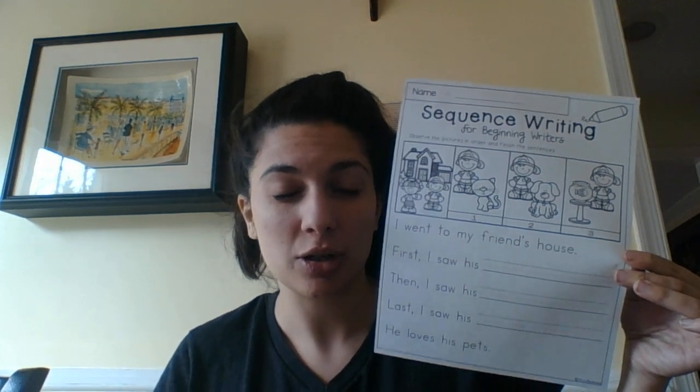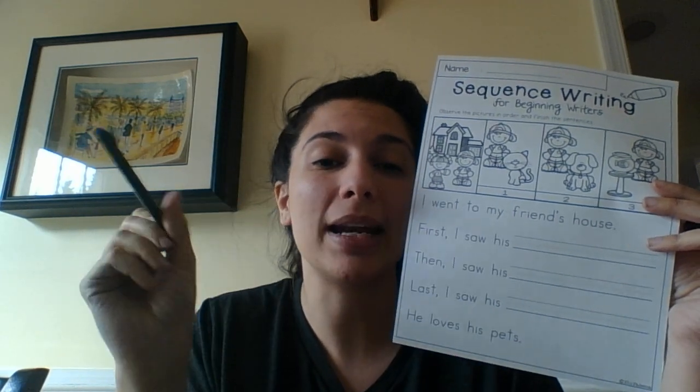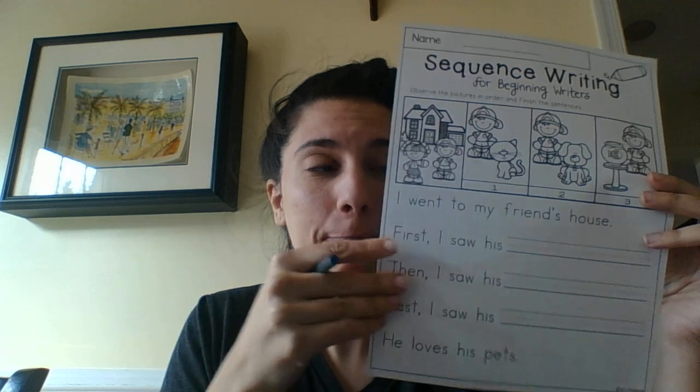So what we're going to do today in writing is we are going to look at this page. We're going to start building up our skills on how to write. We've been doing a lot of stuff with our hearing, with breaking it apart, but we've only been saying those words. And now I want us to work on spelling them and writing them out, working on our handwriting, working on all those kinds of things.